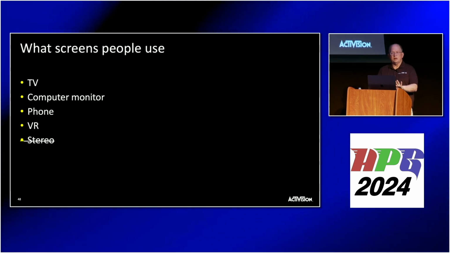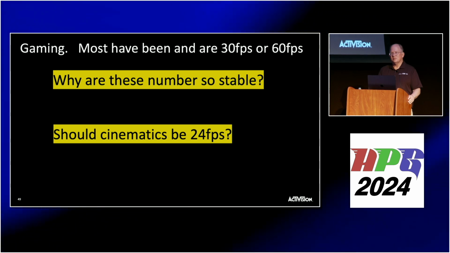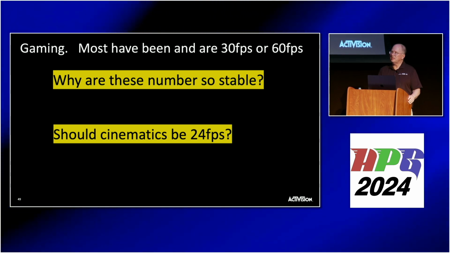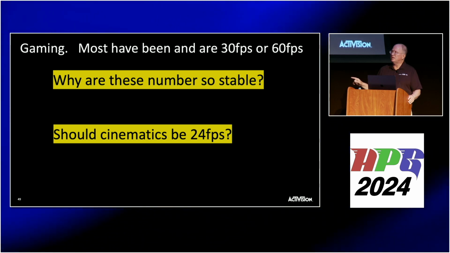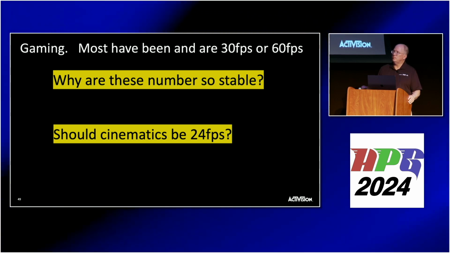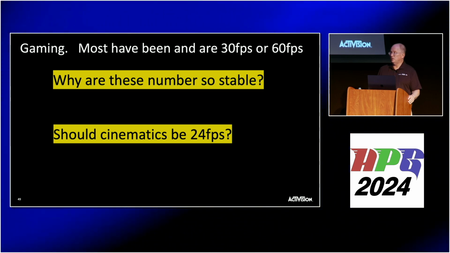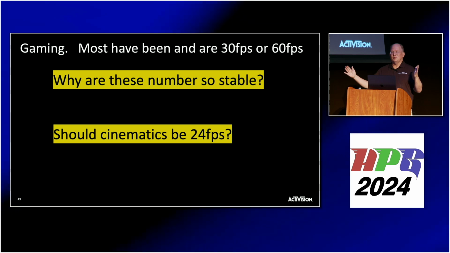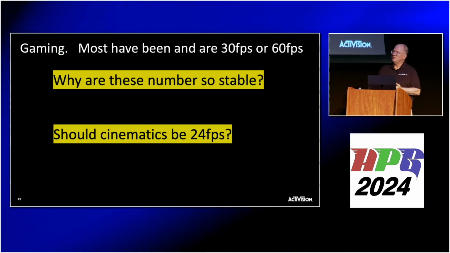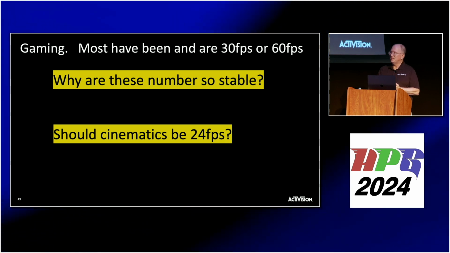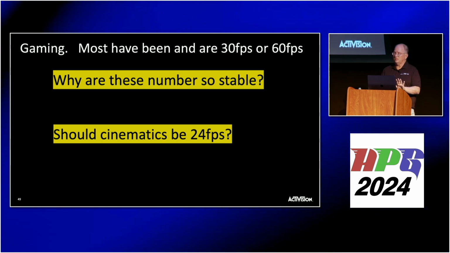So let's go to gaming on these devices. Almost all games are now 30 FPS or 60 FPS, and that seems remarkably stable. And the fraction of games that are 60 FPS is smaller than when I joined NVIDIA first in 2008. So what is that? 16 years ago, computing has improved a factor of 1 million. The frame rate has stayed the same, and the fraction doing 30 FPS has gone up. This would have been very surprising to me if you told me that at the time, but that's very interesting.